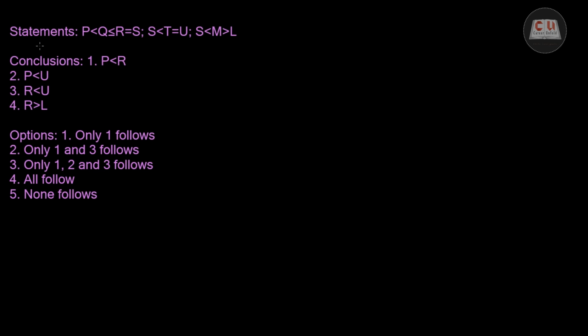Okay, now we have three statements. Let's quickly form a unified statement for this. P less than Q less than equal R is equal to S is equal to U. Now S is common in this statement, right? So we'll branch it from here. We see the beak closes towards S, so it closes towards S and M. And then we see towards M the beak opens. So towards M it opens and L. So this is the structure that we are going to get.